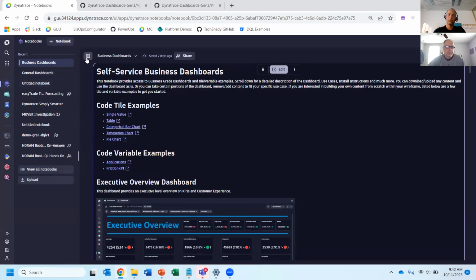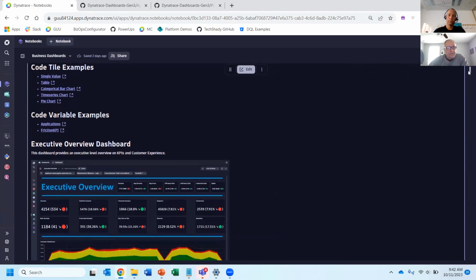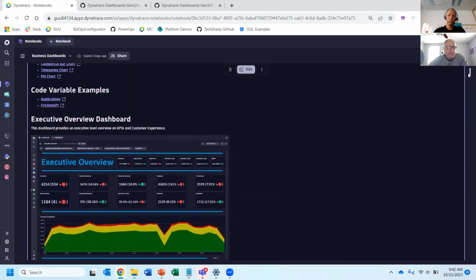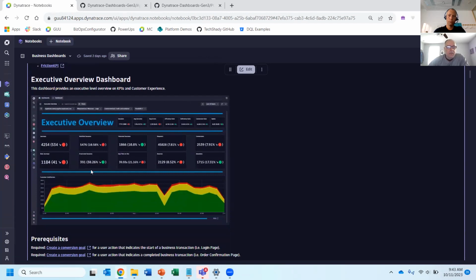This is what my group really focuses on, creating these different dashboards. We have a great job because that's all we do, we create and play with dashboards all day long. So Andy, we have an executive overview dashboard, or there's a couple different dashboards. Let's just do the executive overview. Very straightforward. I don't want to have to manually build each of these different tiles.